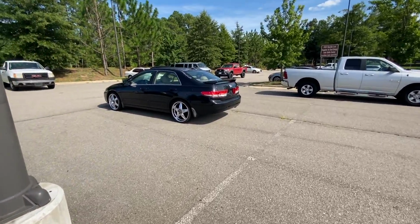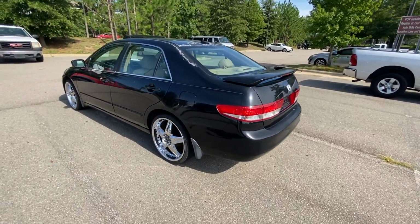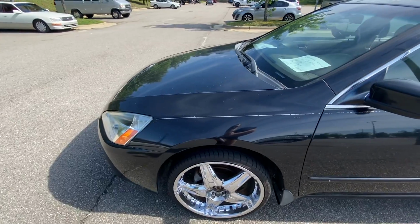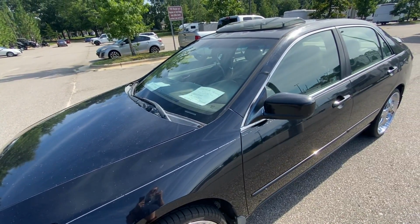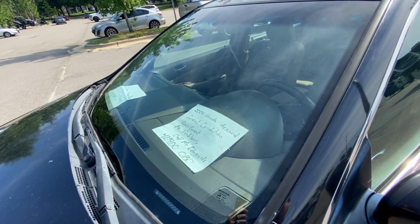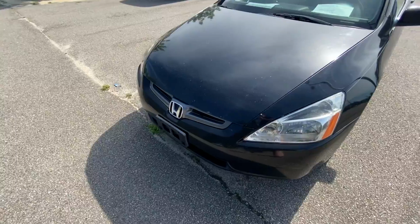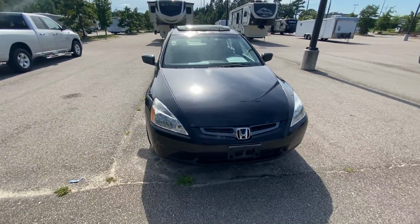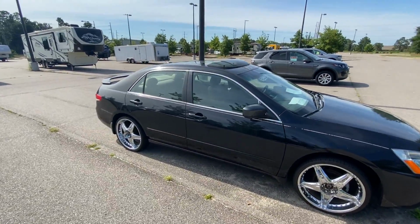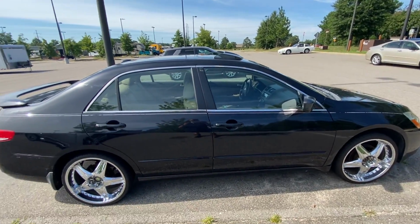All right, and then we got a Honda Accord with no tags on it. Looks clean though. Those rims look hideous, but hey, to each their own. 2004 Honda Accord, great condition, runs great, no problems. 173,000 miles, 5-speed manual. He wants 4,199 bucks for it. I don't know if that's a bad price or not for a Honda Accord, but it does look clean. If it doesn't have any check engine lights or anything, I would get that pinstripe taken off at a detailer, because it looks ratchet with that broken pinstripe.